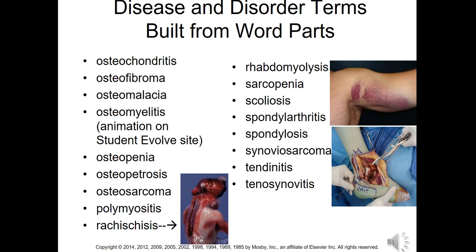Rachis is spina bifida. Spina bifida is where the spine does not fully close as the baby is developing, so you have portions of the spinal column of the actual spinal cord coming out of the body. They have to have surgery to fix this.